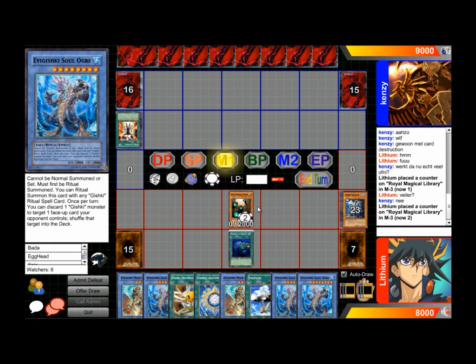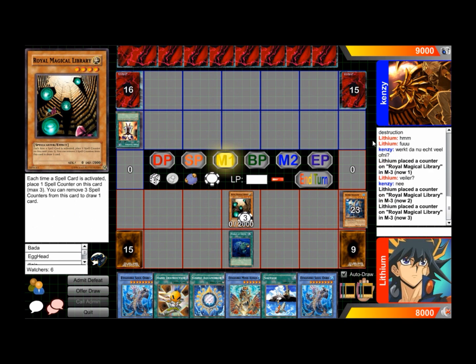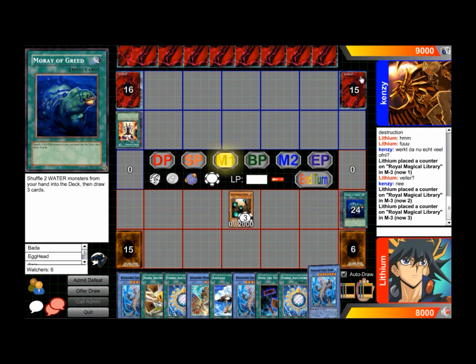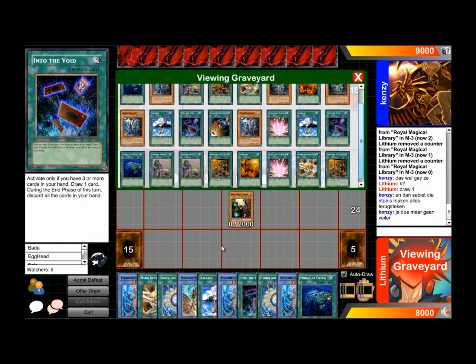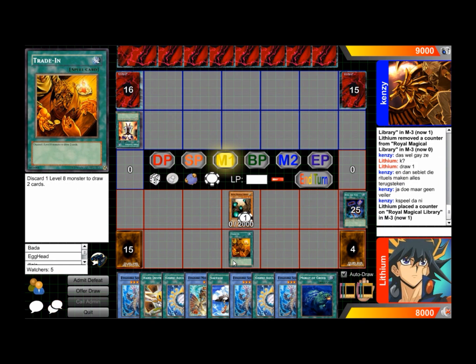I think I still have my Mirror of Greed set. I'm going to activate that. Yep, so send both an August and the Soul Ogre back into my deck. Library gets 3 counters. Draw 3 new cards, and then activate Library to draw another card. So I think I still have 5 cards left in my deck. Yeah, 5 cards left. Again, checking the graveyard.